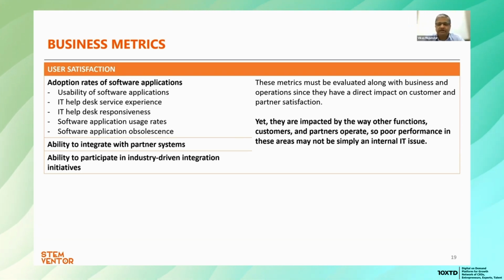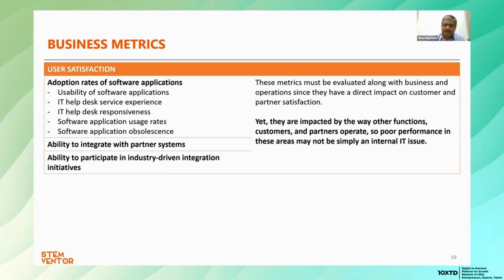The second category is ability to integrate with partner systems. Now, a lot of businesses today, especially all of us getting into the SOA and web services approaches, a lot of businesses need to integrate with each other. Or as a bank, you consume a lot of services, let's say for PAN and Aadhaar verification from NSDL as an example, right? So how easy are your systems working when they need to integrate with partner systems, right?